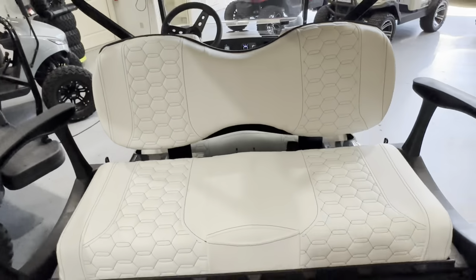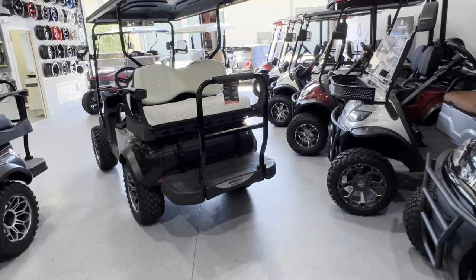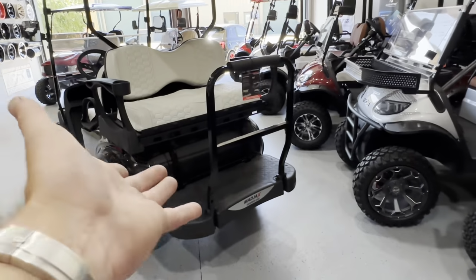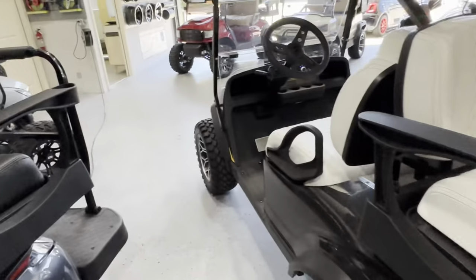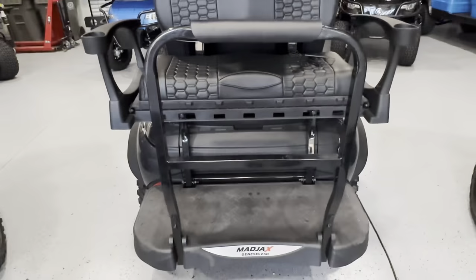The Genesis 250 back seat kit has a really cool feature that I don't know if a lot of people know about, so I'm going to show you real quick. You've got the deluxe wide grab bar, which is great, but how many times have you had a situation where you're in the garage and you need to actually get more space?